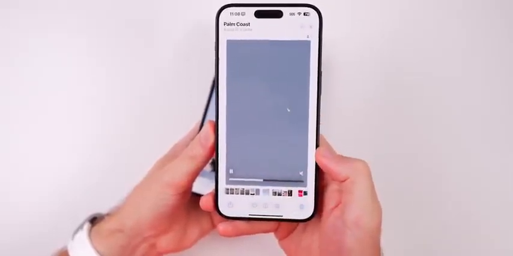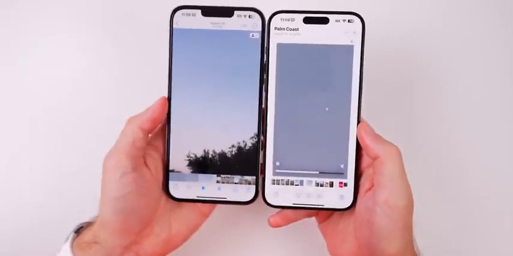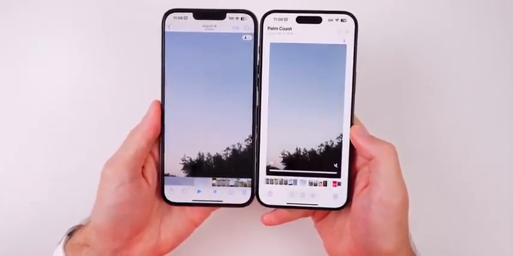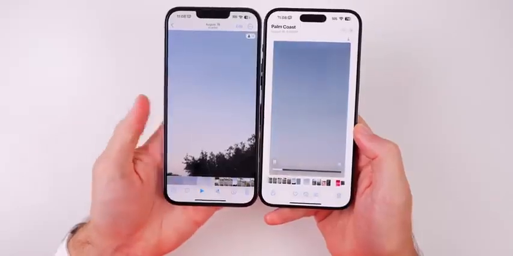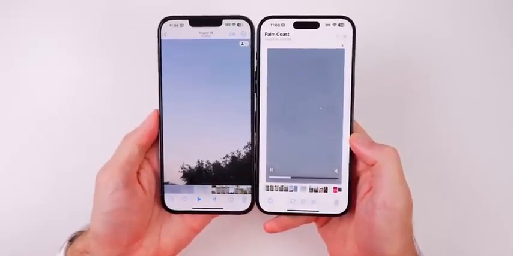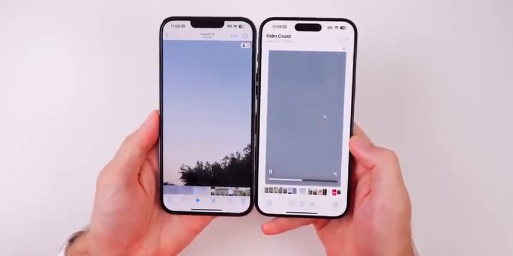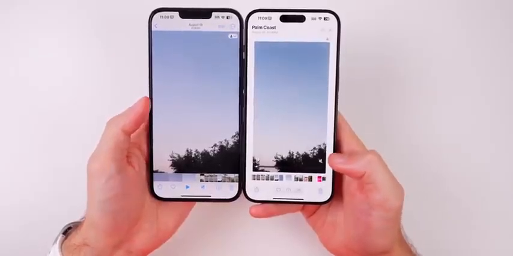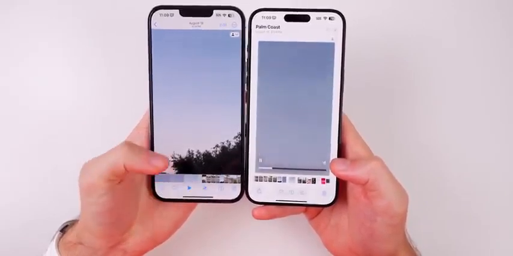And you'll also notice a change because the video will now loop. So before in iOS 17, when a video ended, it would just end. It would just stay there and you would have to press play again. But now in iOS 18, the videos auto loop. And you could also control the volume easier as well because it's over here to the right of the play and pause on the menu bar.